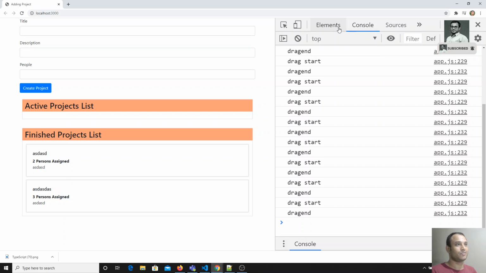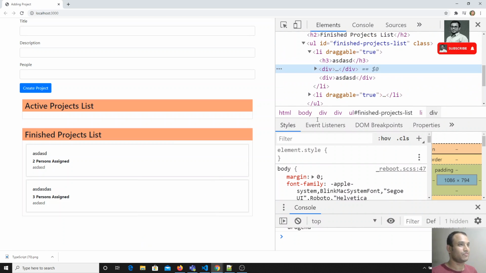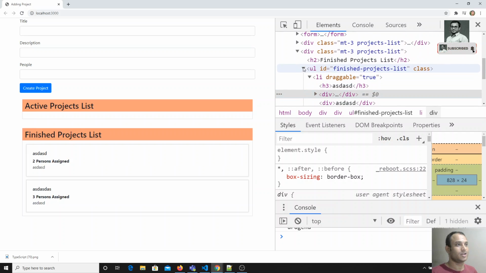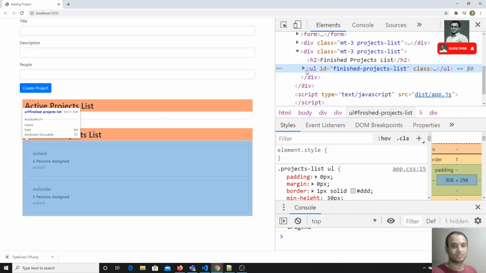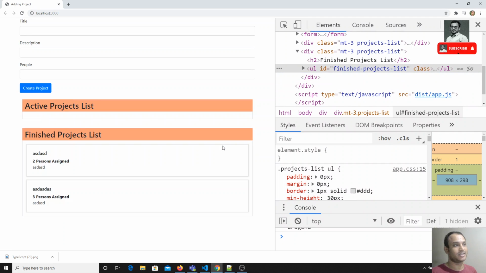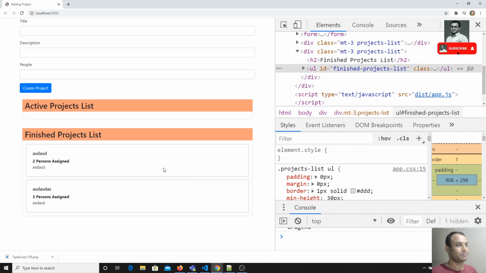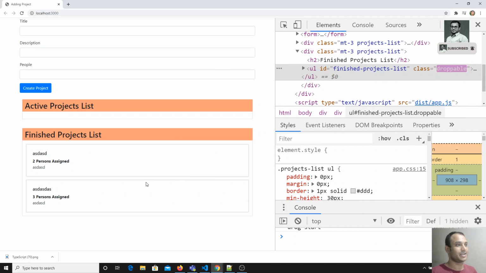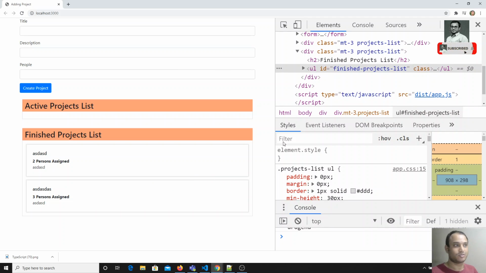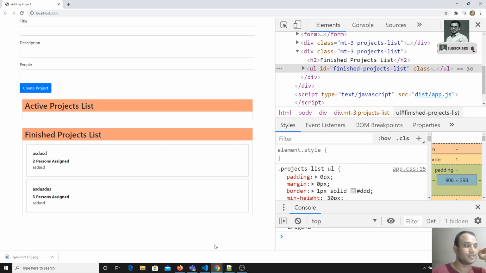Now one performance issue also you can check here. So for example, if I see, this is the UL element, right? So this is the UL element. So now if I move it like this and if I place it here, again it is trying to re-render. See, if you see here, it is trying to re-render the UL. But here I am just dragging and placing it here only. So it is trying to re-render here. So we can stop that also.